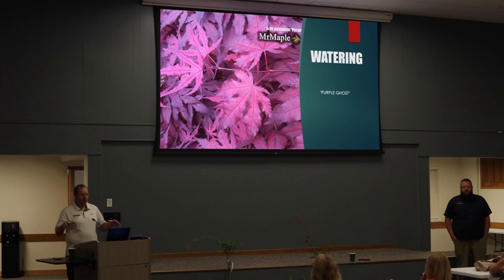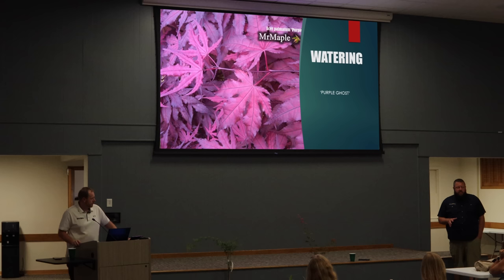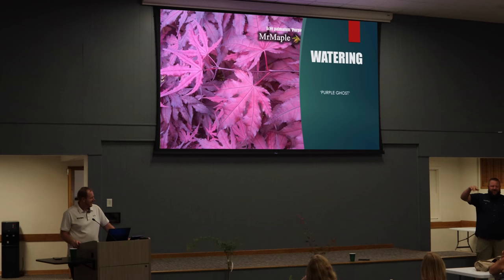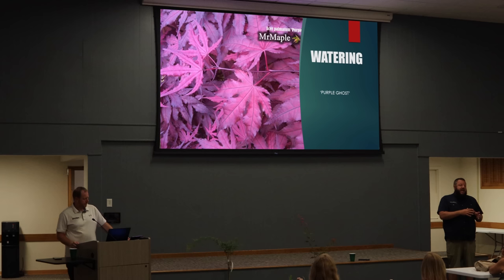When we went into the woods with Nakata-san and studied how maples were growing in native habitat, this was really obvious to us. He took us out to different areas — native habitat, mostly Acer palmatum subspecies palmatum, a very basic small-leaf green, very similar to what we graft to. These plants were in areas with incredible drainage — on banks, beside rivers — but in areas where they're getting watered and then drying out completely. The roots are going in search of moisture, not staying stagnant and wet. If your Japanese maple is staying stagnant and wet, especially in containers, you're going to get more root rot and more issues long-term.